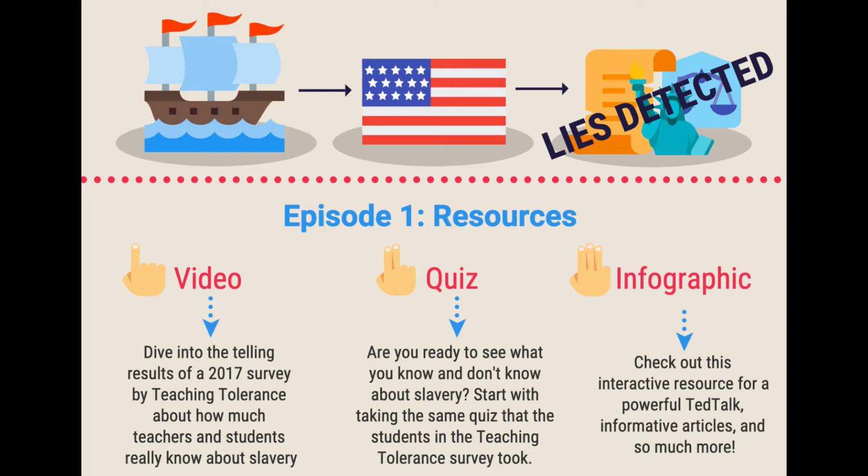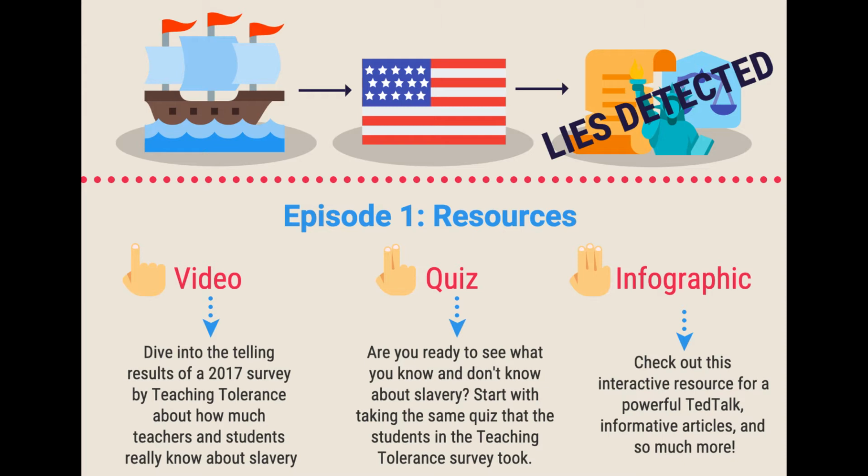So the first resource is obviously this video. In this video, I'm going to really delve into the scope of the problem and specifically one survey conducted by an organization called Teaching Tolerance that looks at how slavery is taught and learned in America. And it has some really telling results and conclusions from that survey.